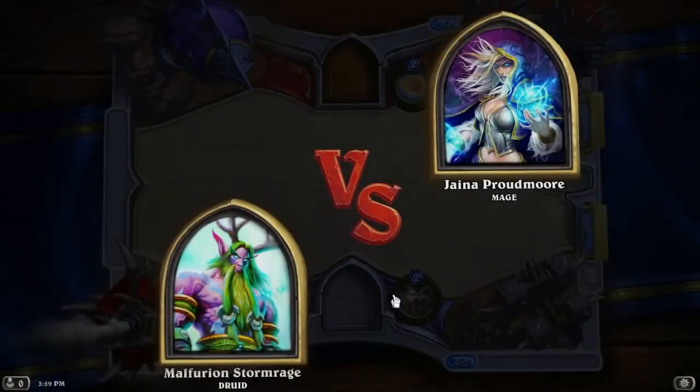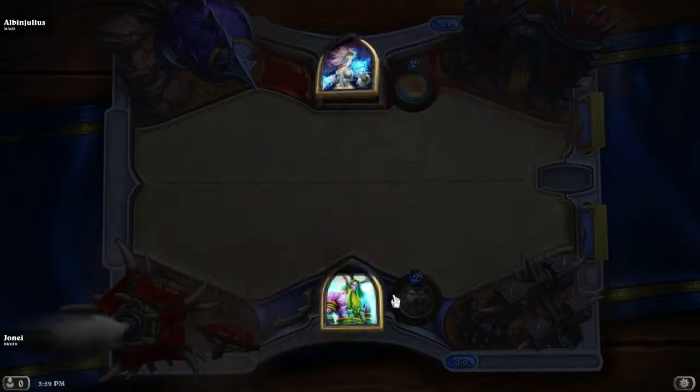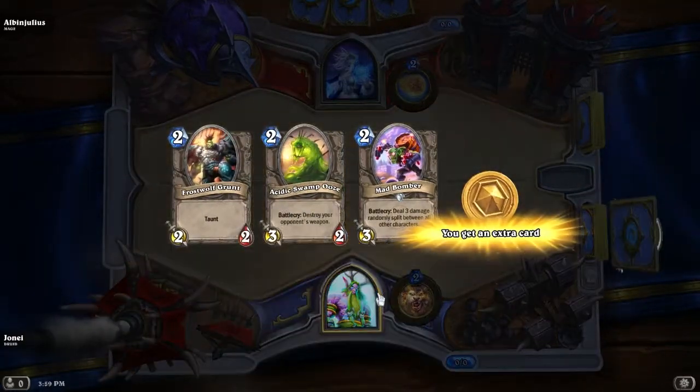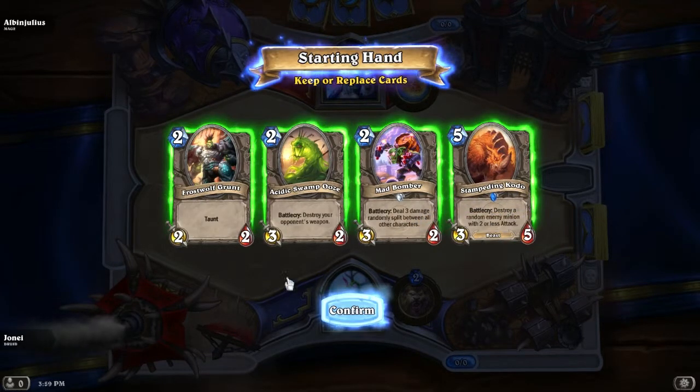At last. Malfurion versus Jaina. Oh joy, a mage. I must protect the wild. Mages are one of my most hated classes in this thing. Just the spells they can fire at you.